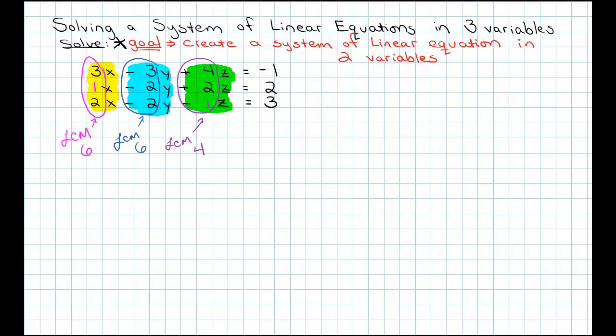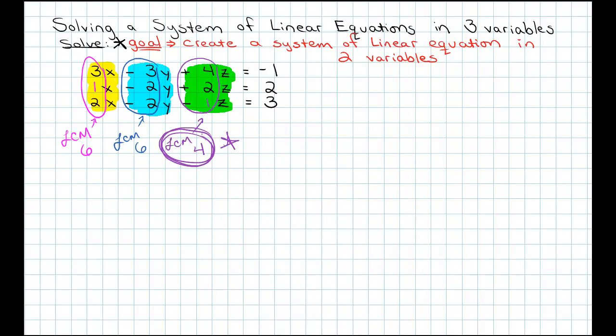Z's are my winner. Yay! Just because the LCM is a little bit easier to come up with, because it's a 4. I like to work with smaller numbers when I'm trying to cancel things out. And I also like the fact that I've got a combination there of some positives and also a negative. When I don't have to multiply by a negative to cancel something out, I like to take advantage of that. But ultimately the first thing I look at is the smallest LCM. That's the 4. Alright, so let's go ahead and cancel out the z's.